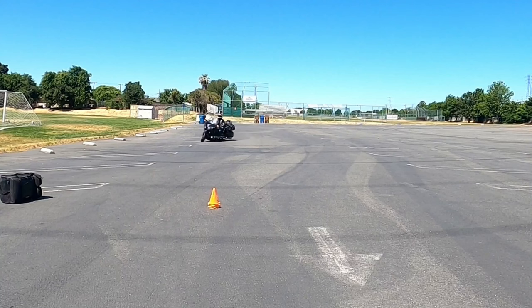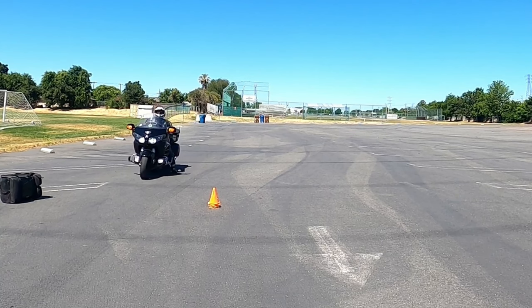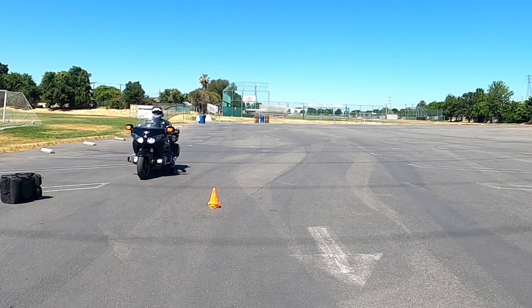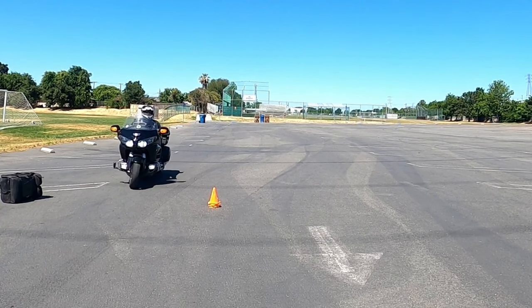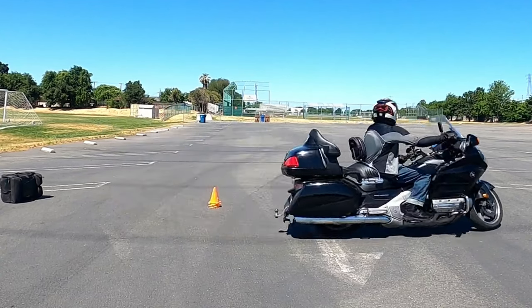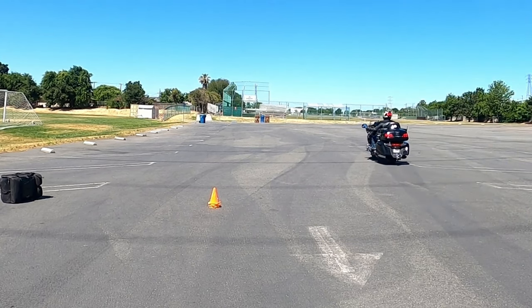A quick note, when you're doing these tight turns, it does not require peg or floorboard scraping. It does not require a full lock. In fact, you really don't have to lean as much. So I can make this turn just by turning my bike, not leaning that much. Now I'm obviously going slow, make that turn and complete my U-turn.